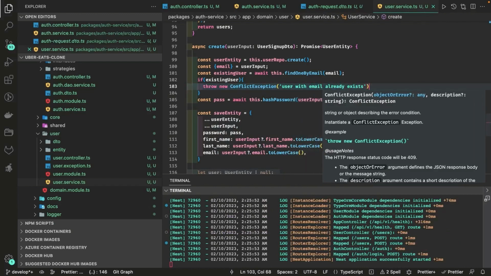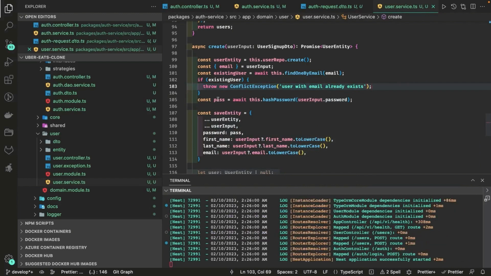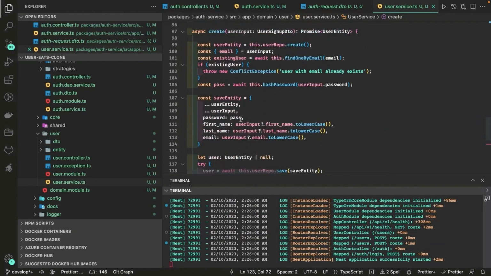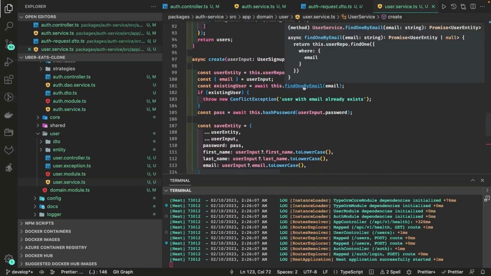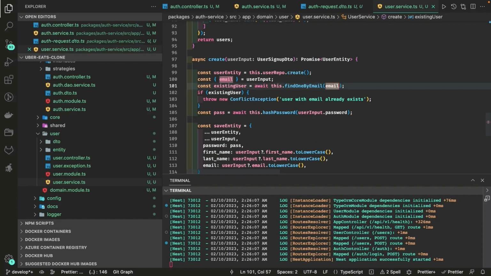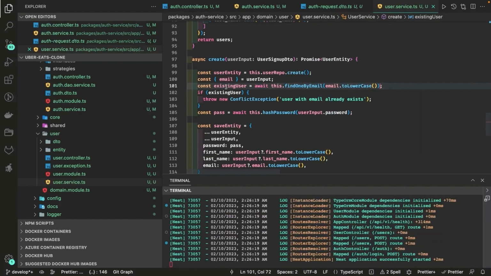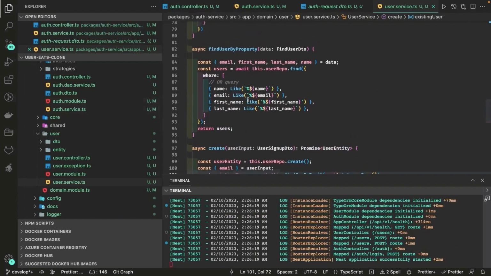Now coming to the important part, which is the refresh token, or how we can write protected APIs. You have that access token in your hand, so you will use that access token to access the protected APIs. For that we are going to use JWT strategy and auth guards.